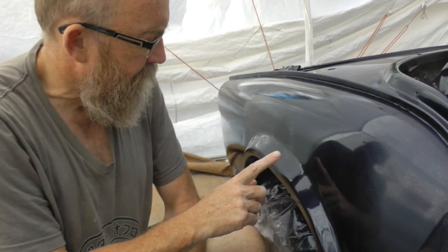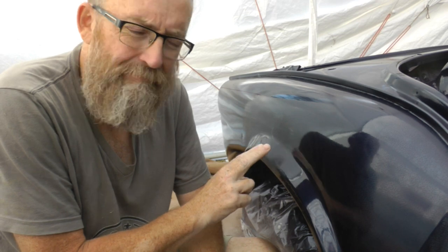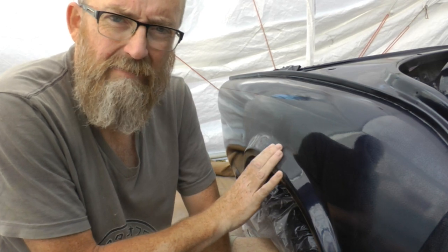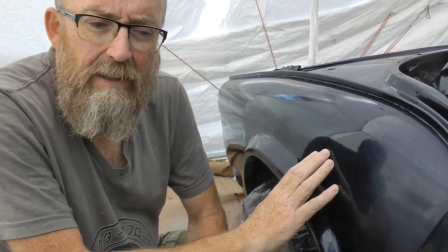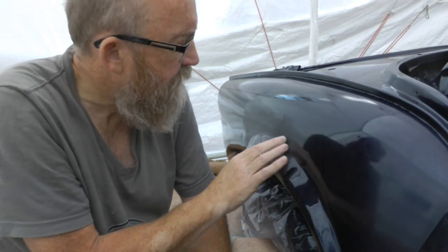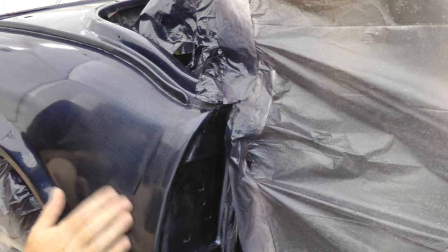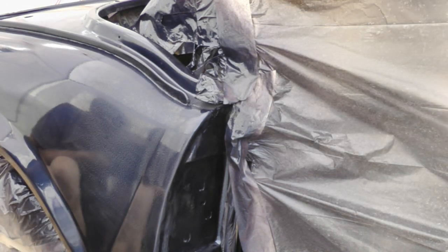Panel wiped it. That's all nice and smooth now, the run is gone, and it's not through the clear coat. So although you can see a difference in shininess here, that will come out with polishing and a bit more clear coat on the top. Because this is all going to be dulled down anyway, ready for the flow coat. In this bit here I had some debris blow against it, so again I've just taken that down — a bit of 800 grit, took the debris off, 1500 over the top. That's pretty much squared away now.